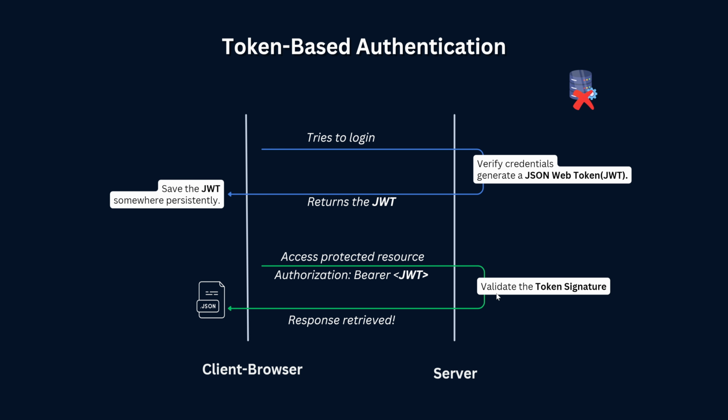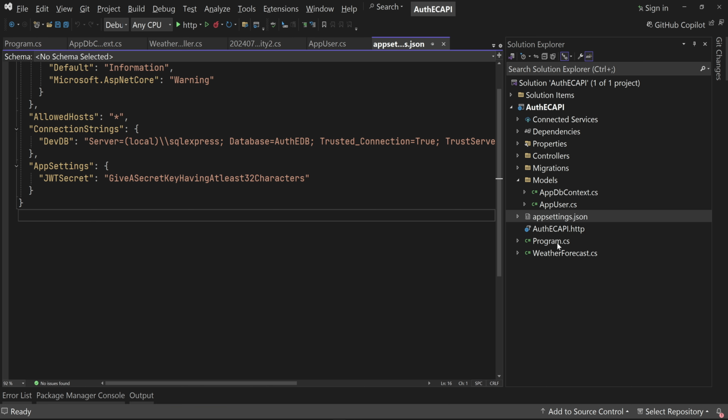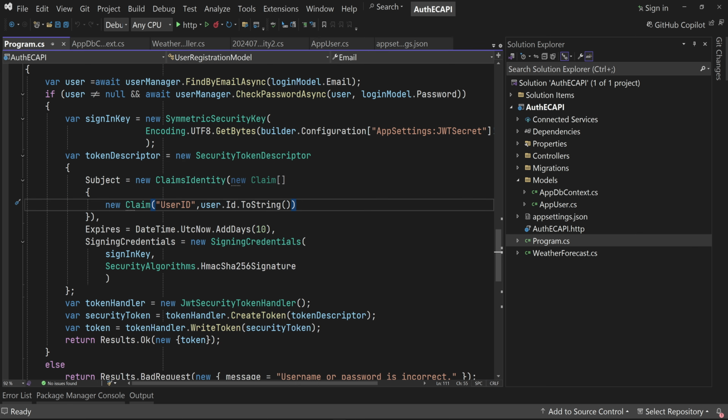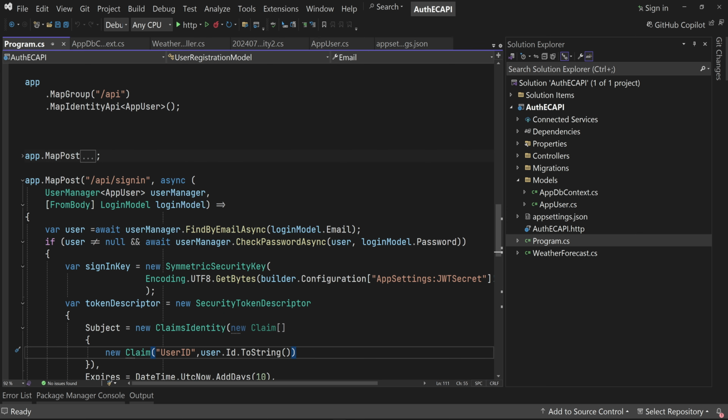So hope you understood how the token signature is getting verified while accessing a protected resource. Now this will be done in action while doing the authorization. As I said already, we'll discuss that in the next video. In the next video, we'll be discussing how to organize everything inside this program.cs file into respective files and folders. That's really important because already this program.cs file is messy.